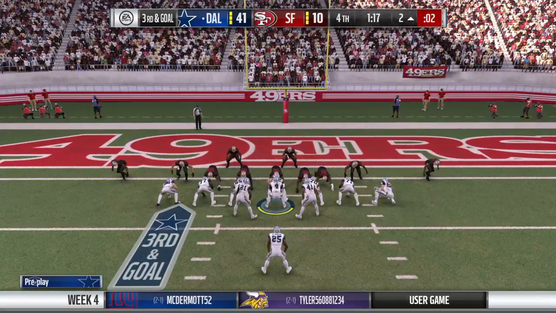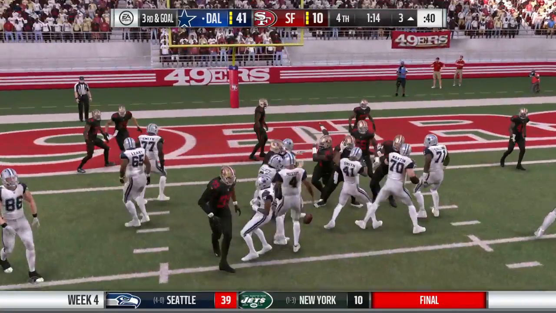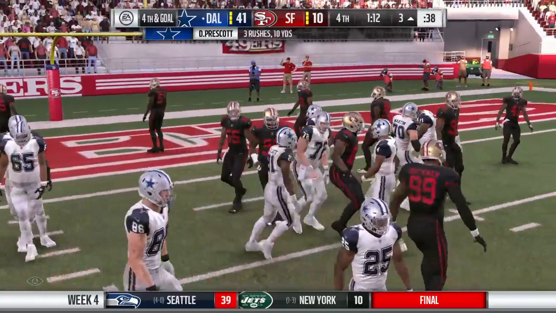Here we go. 190. Hut. Defense still with 3 timeouts. We'll see if they want to use them here as the kneel down comes.